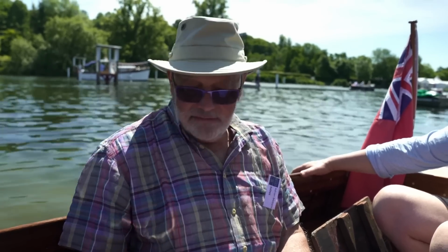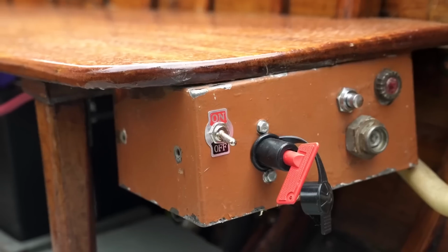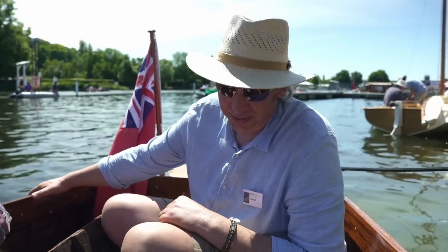Bear in mind, 50 years since the company's got them. But he seems to want to get it back, and he's making bits based on actual components. So that'd be really cool. Okay, so there's an opportunity, because I think that box is quite unhandsome. It'd be nice to tidy that up a little bit.